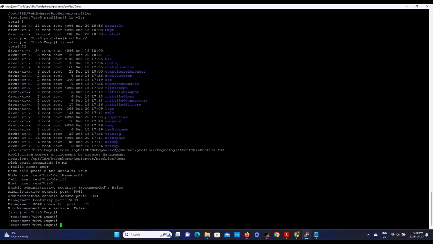This port is used for federating the nodes to the deployment manager. Before doing the federation, we have to make sure that the host name of the deployment manager is pingable.